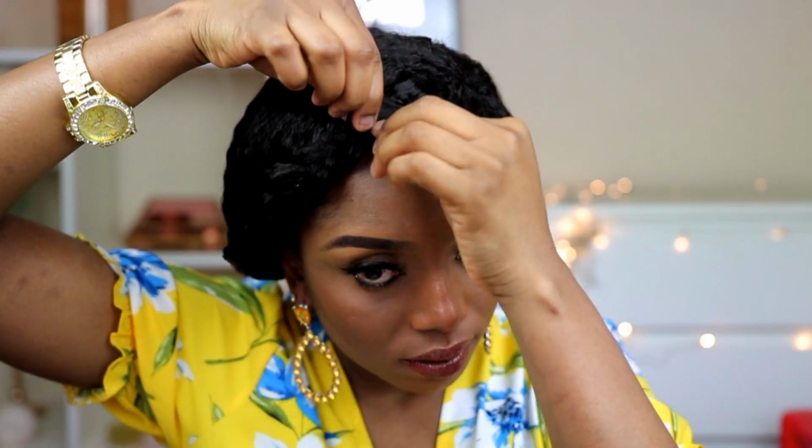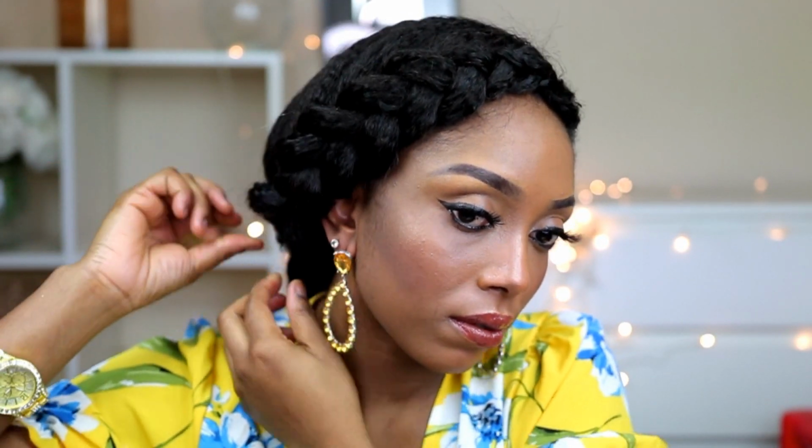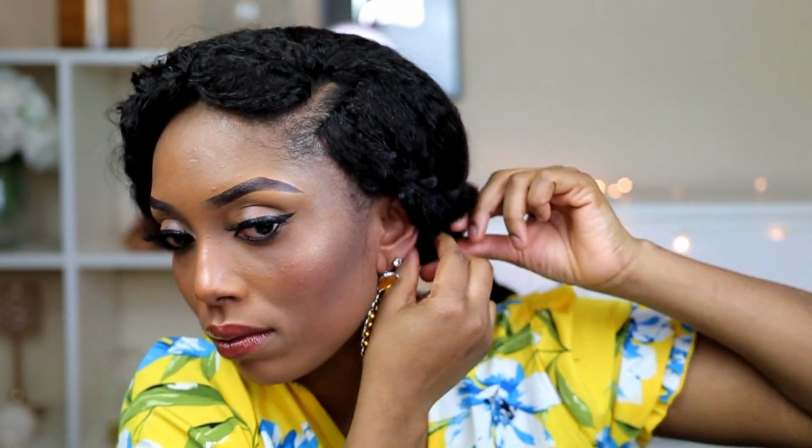Very cute. So I tried to just spread out the cornrows a little bit. And this is what it looks like. Very, very lovely. That will be all for this video.